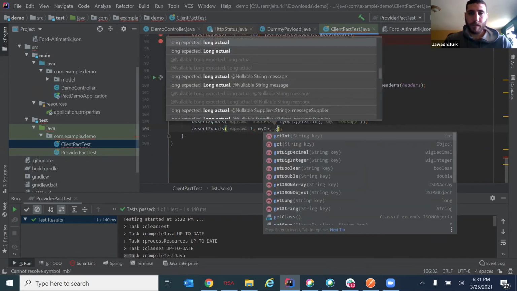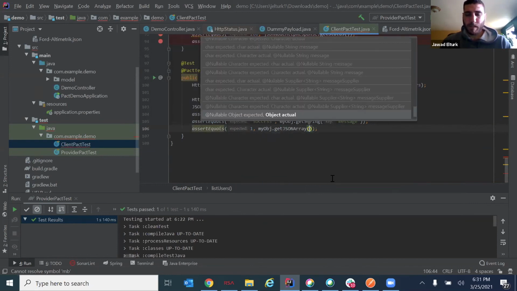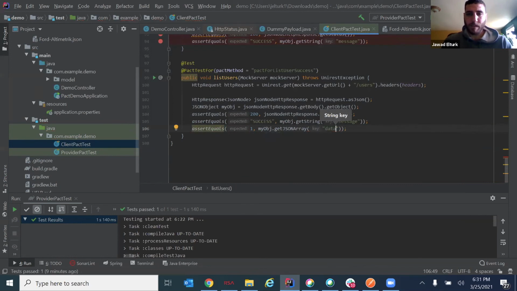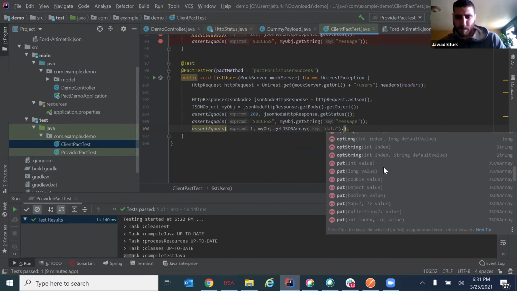Dot get its JSON array of data dot get size here. Let me see here.